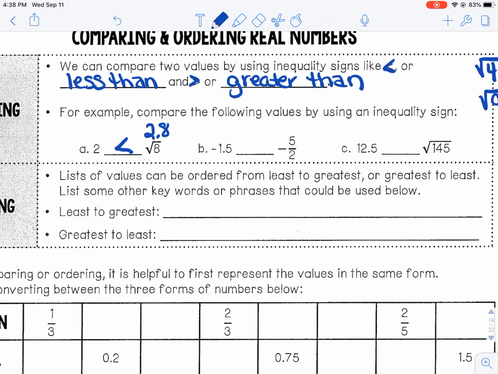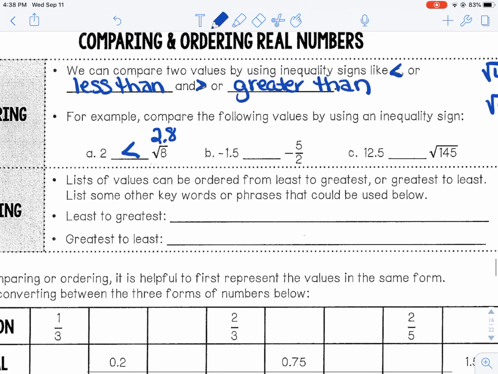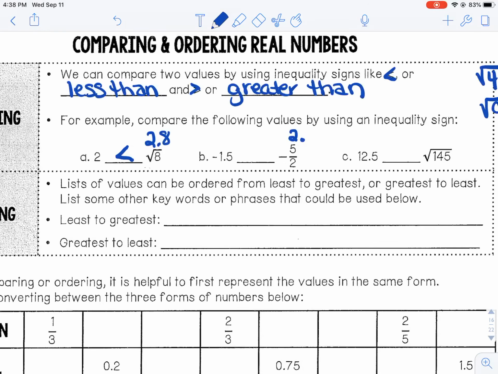When I'm looking at my two negative numbers, I've got a negative 1.5 and I've got a negative 5 over 2. Again, I need to get them in the same form to be able to compare them. So I like decimals, so I'm going to keep the negative 1.5. I'm going to look at negative 5 over 2. Well, if I divide 5 by 2, I'm going to get 2.5. And because it's negative, so is my decimal. And again, just chop down the tree if you need to. 5 divided by 2 is 2 with a remainder of 1. Bring down the 0 and 2 goes into the 10 5 times.